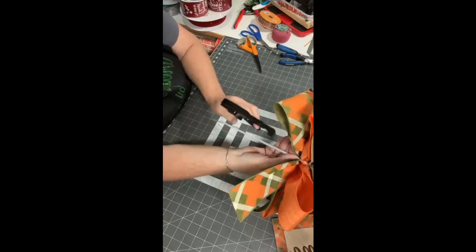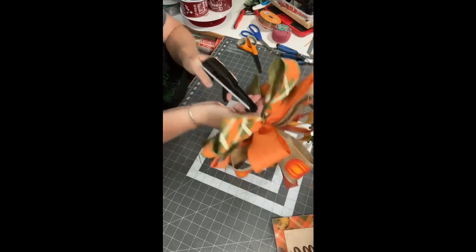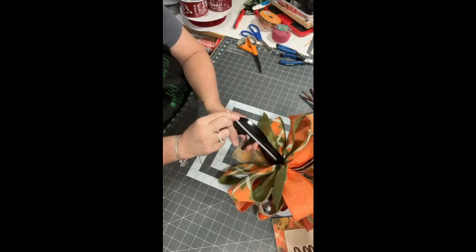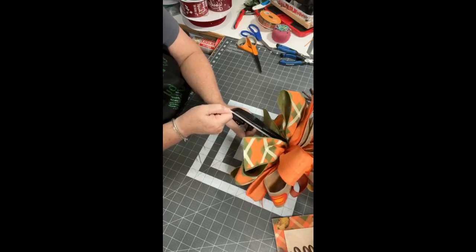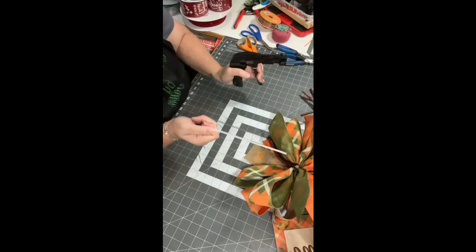Or you can use the tool. It slides right in here at the end. Slide your zip tie in there. I get it all the way to the nub. Hold this piece here. Give it a couple of half clicks. That means it's tightening up. And then I give it a clip and it cuts it right off at the nub, so you don't have to worry about it.